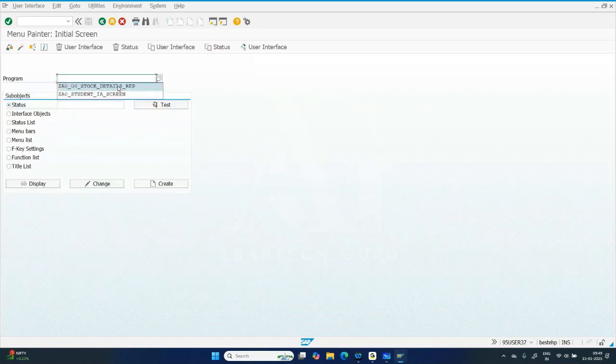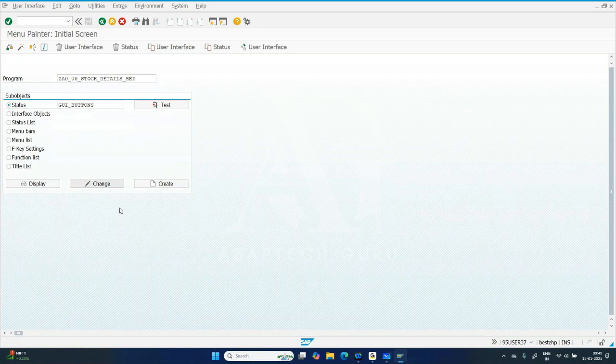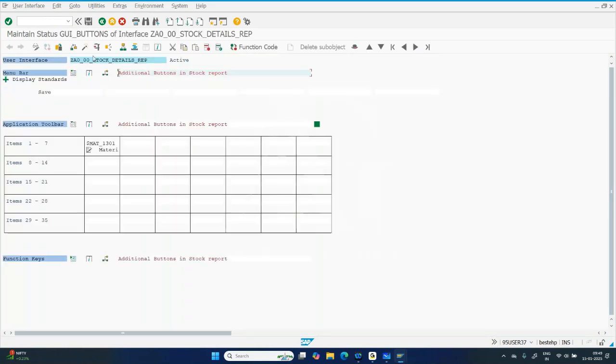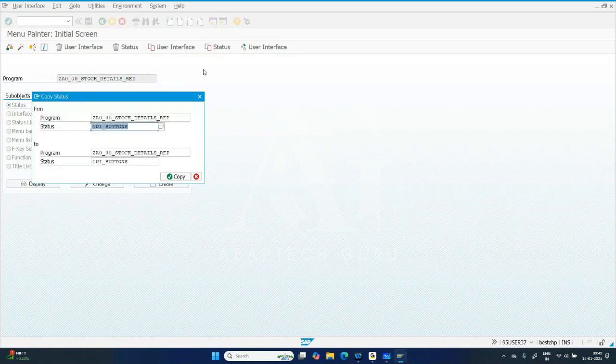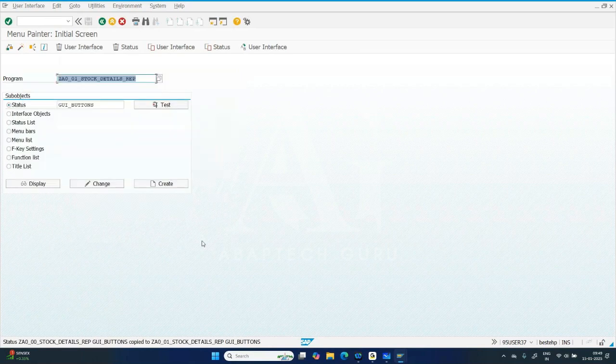This one, ZA00 stock details report. For this program, you have created the GUI status. And what was that name? This one, GUI buttons. Can you see? These are the buttons you have created. Now the same buttons are needed for the different program, so you can go with copy status. Can you see? Copy. So this is the source program, source GUI status, and this is your target program, target GUI status. That's it. Just copy, enter, and activate.